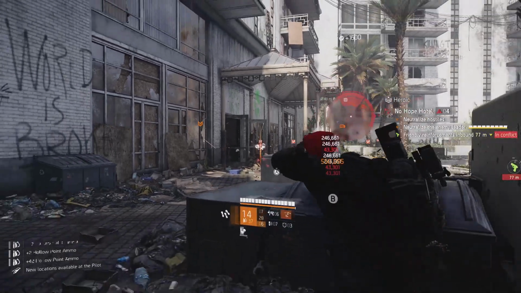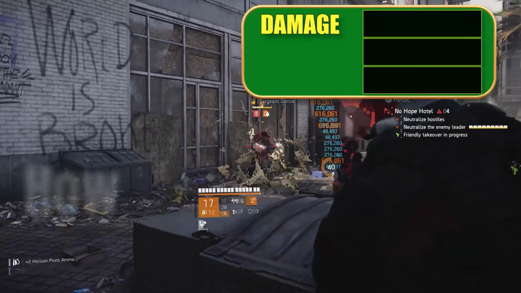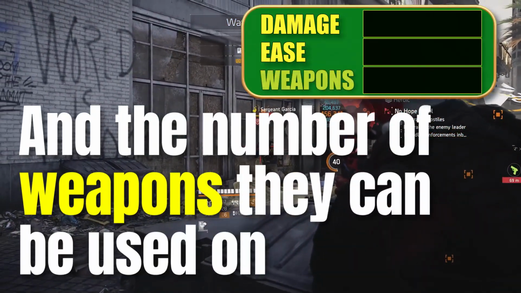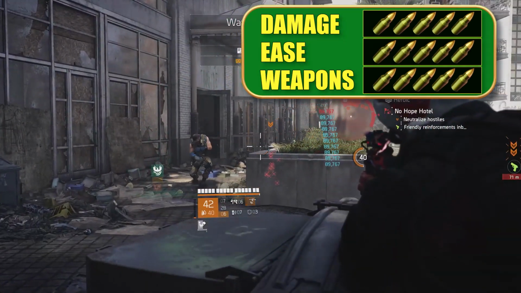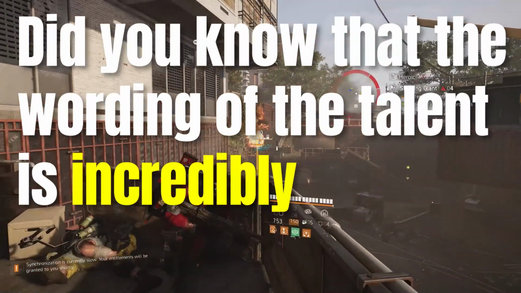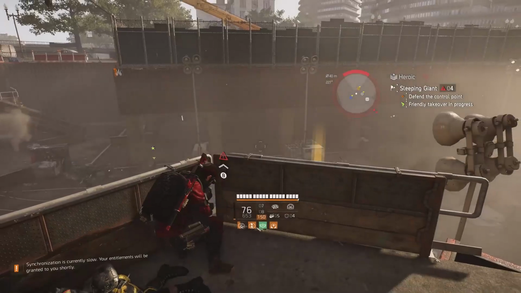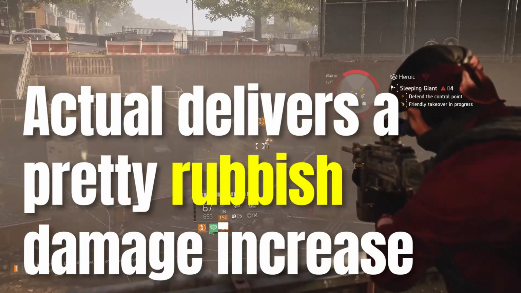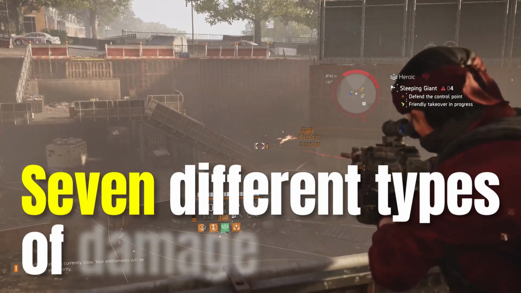to rate them on three criteria: the pure increase in weapon damage they deliver, how easy they are to trigger, and the number of weapons they can be used on, as 10 of the talents are specific to only one weapon. But before we start looking at specific talents, did you know that the wording of the talents is incredibly important when deciding which to use, and that one of the most used talents actually delivers a pretty rubbish damage increase? If you look at the talents on weapons, you will notice 7 different types of damage buff.